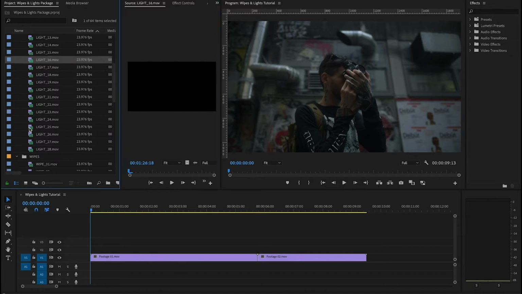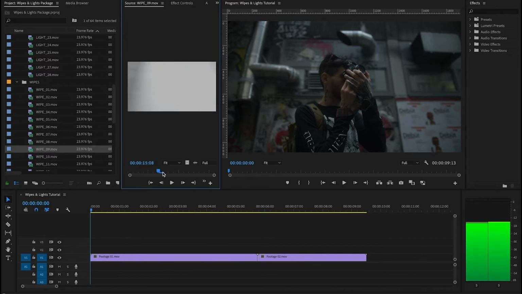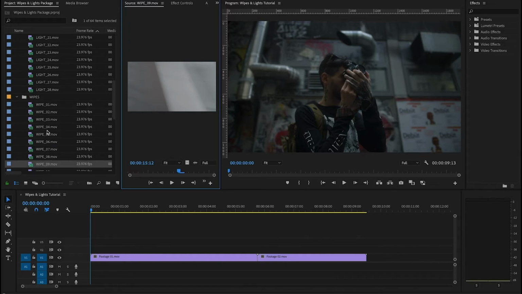In the wipes folder, we have mostly daytime assets, and these are mostly shot in urban environments, and again, trying to keep it abstract. And what you're going to see is that each of these assets comes with a custom piece of sound design. And honestly, guys, that really elevates these kinds of transitions that you're downloading, because it takes all the work of doing the sound design out of your hands, and to be able to have access to 56 different unique sounds that you can mix and match, and you can even apply them to other places in your edit, to me that's just a huge bonus for this whole package.